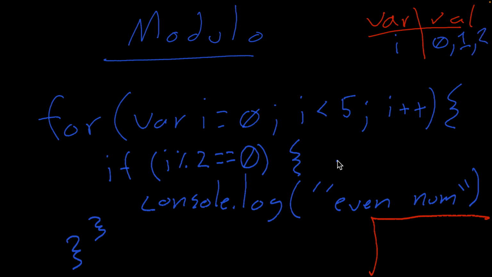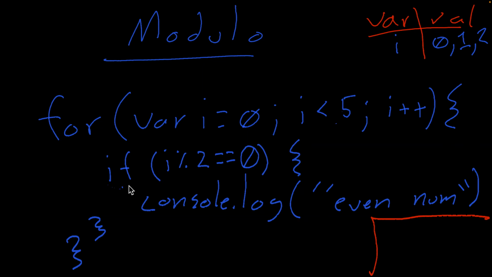Now, why doesn't 0 pass? I'm pretty sure 0 wouldn't pass. I could be wrong on that one. I'm just going to double check that after we run this code. All right, so 0, 1, 2. And so now if I is less than 5, so 2 is less than 5. All right, so we pass. So we enter the for loop.